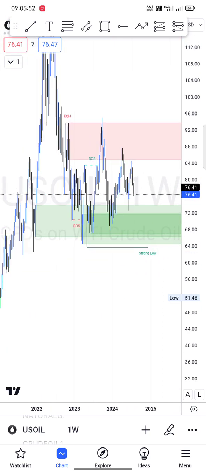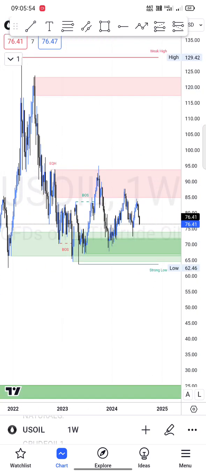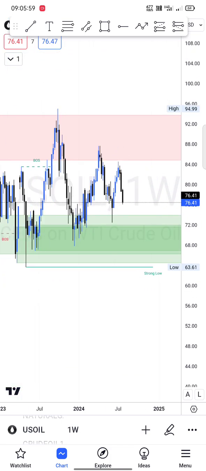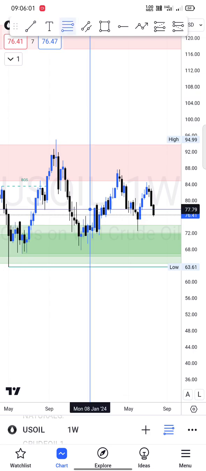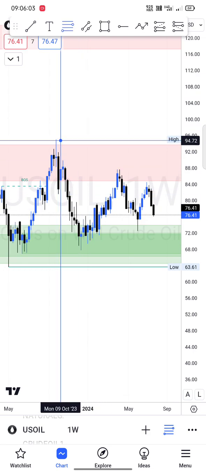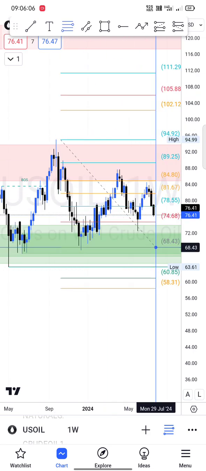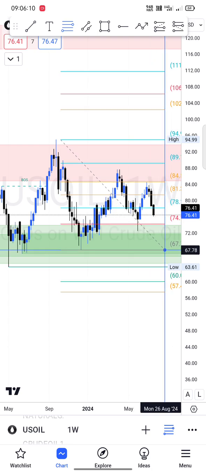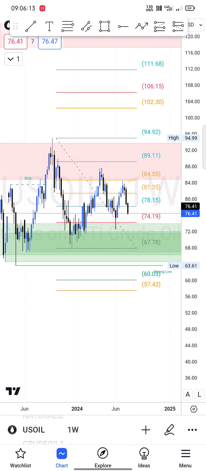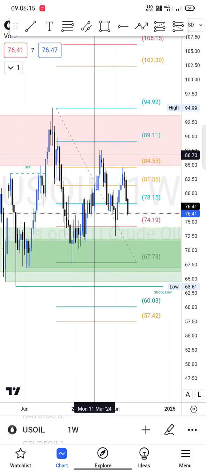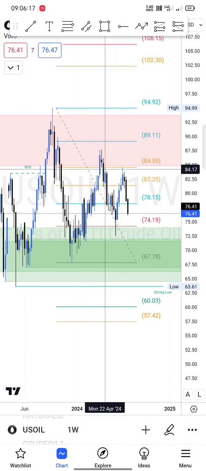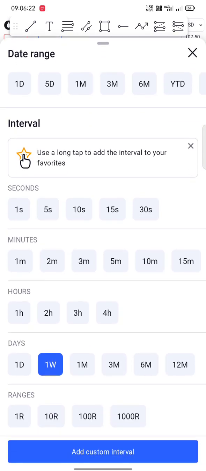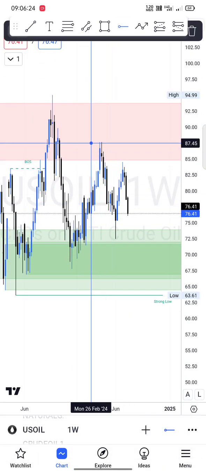In weekly you can see currently the market is in a range, the major trend is downtrend. If you see here in this simple market low, the market filled almost 60 to 70 percent. So the market can move upside in weekly. So weekly is upside, so we can mark the weekly high here.